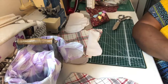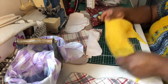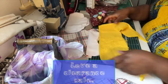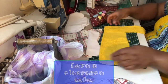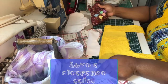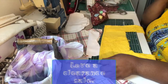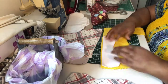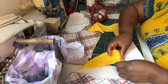Now, here's something else that I kind of learned, the tricks of the trade. I went and bought a towel for like $2. They were on sale at Kmart for like $2.50 or $3.50, somewhere in there. I spent maybe $6 or $7 on a couple of towels. I'm using a towel to actually cut out all of the material here, and you'll get a chance to see what it looks like in just a second.